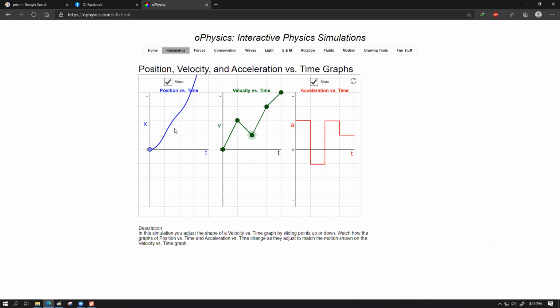But what is interesting for you to understand, you can see that throughout this graph, we have positive velocity because this entire graph is on the positive y-axis. So you are never having the object going in the reverse direction. But if you bring this point down, this one shows you what? That for this part we have a positive velocity, and for this part the object has a negative velocity. It means the object is going down, going backwards.